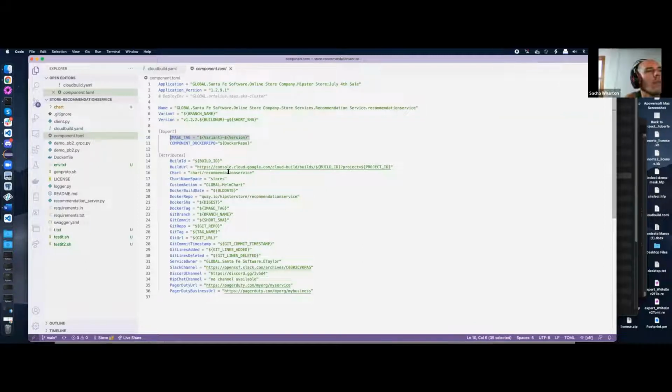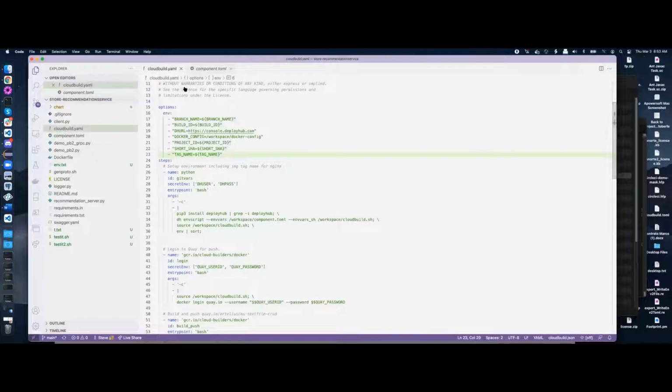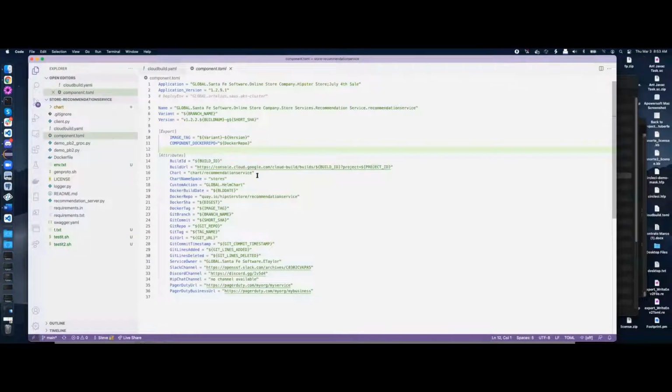It's just a way I found to consolidate all the variables that pertain to a component in a single location instead of having some in here and in the build pipeline and some in other places. It's just an easy workaround to get everything consolidated in one place.